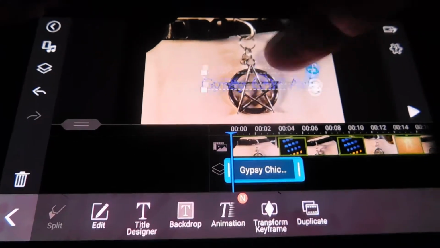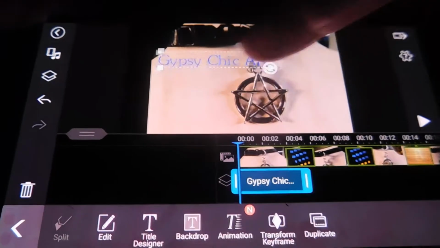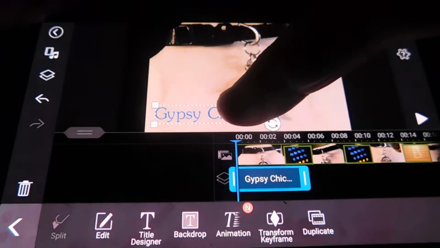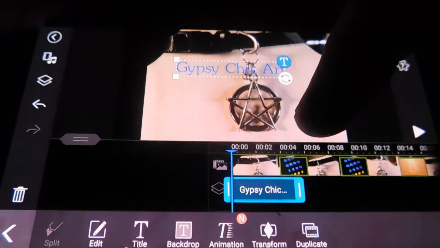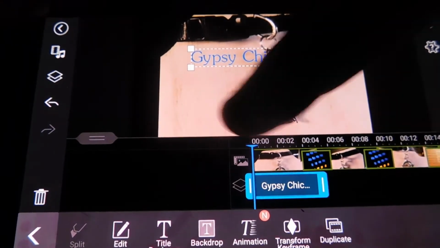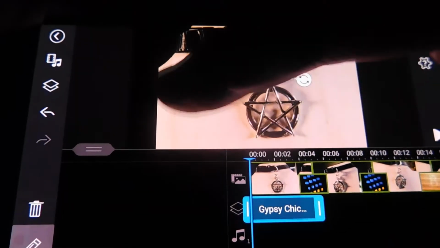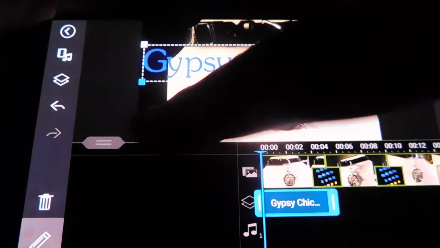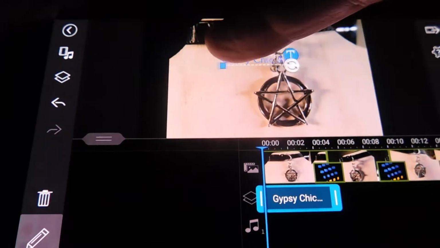So now I've got font. And I can move it around and place it anywhere on the screen that I want to. I'm going to put it down here. That's always a nice, neat spot. But first, I want to make it a little smaller. You can resize things. It's real simple. Just tap on the corner, and you can drag, and it gets bigger, and it gets smaller.